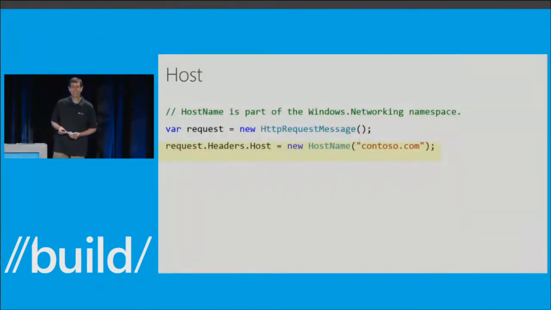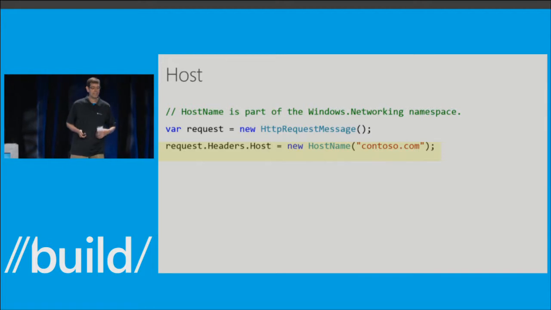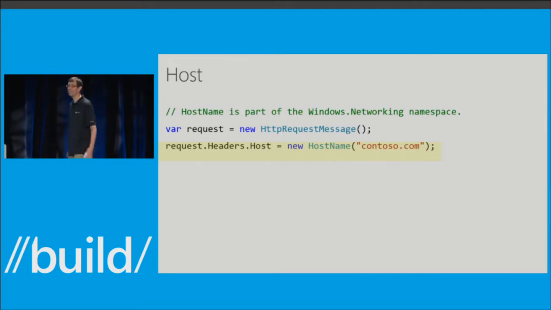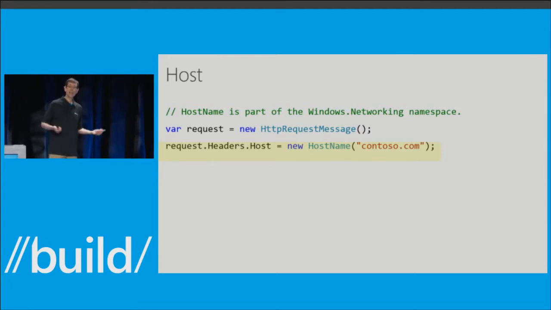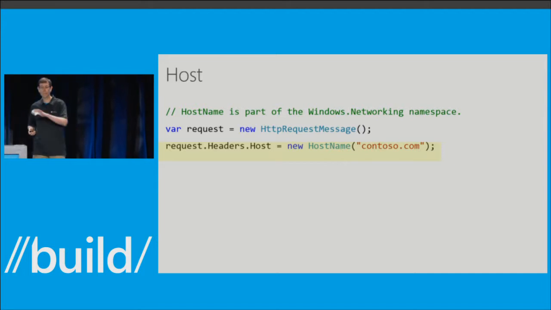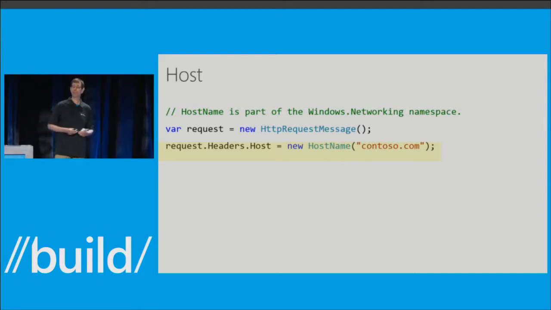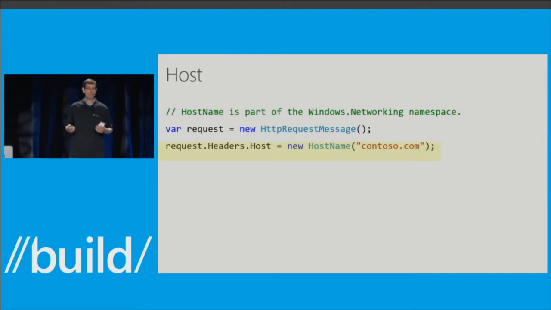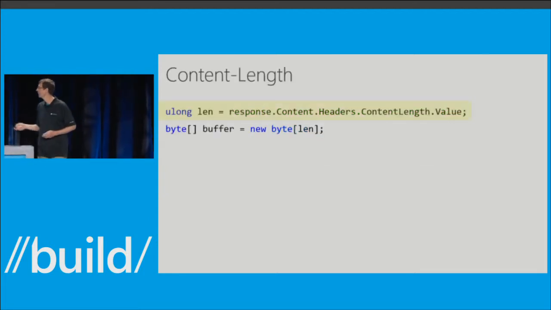Let's take a look at how you can actually use strongly typed headers, what the code looks like. If I'm making a request and I want to set my host name, you might think host, well, how can you misspell it? It's 4 letters long. It's host, H-O-S-T. But the problem is with the encoding. If you have one of the modern international domain names, you've got to set the right encoding on that host header. We handle that for you. You just provide us the strongly typed object, a host name object. You're guaranteed that it's the right kind of host name. You're guaranteed it's correct because we will encode it correctly for you. And that means you don't have to read the RFCs on host names.